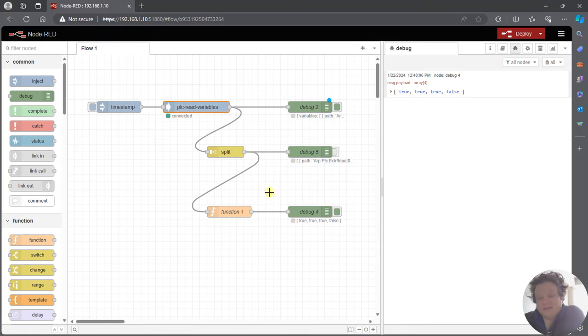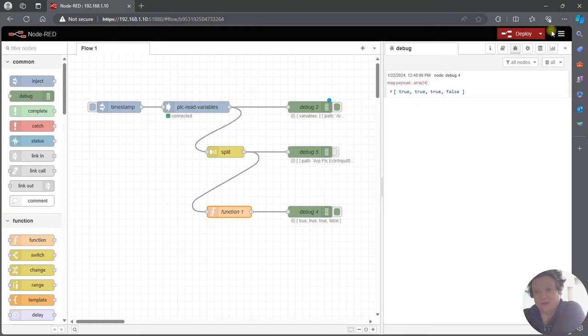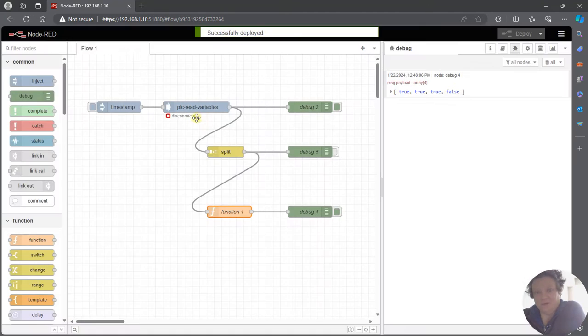My fourth input is not on, and if you look at what I got here, I'm just looking at the 4 inputs. And so this is using some JSON to change the payload so that I can assign the message payload to a register, and so that we might see it and then break it out. What does that look like compared to the way it comes out of PLC read?